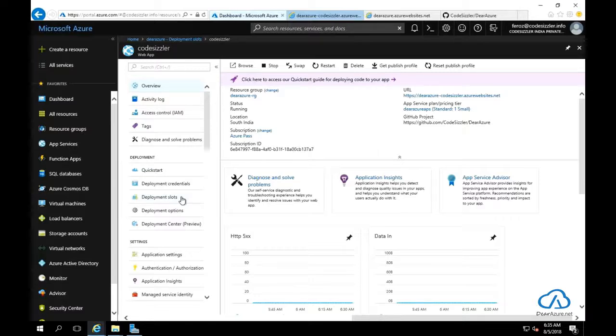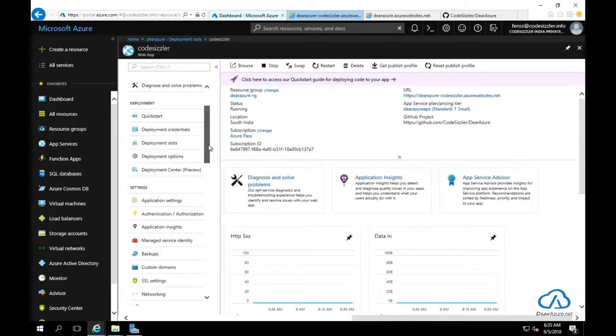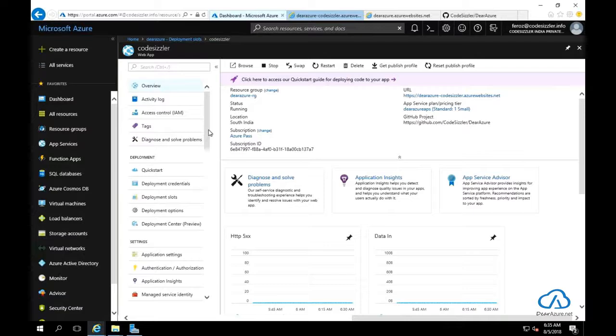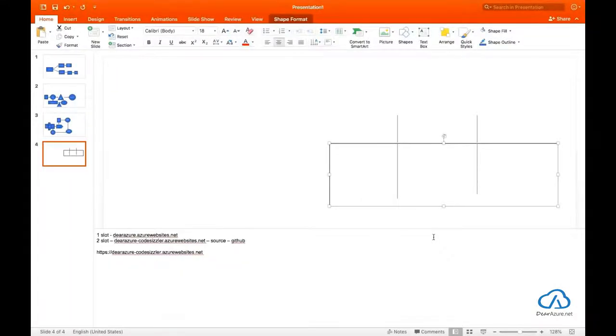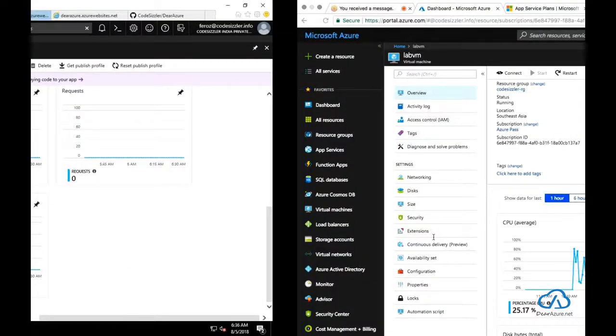And this deployment slot will be available only with your better app service plans. Okay. So that's for today, and we'll be exploring a lot more as we go on with the web app. We'll be having a series of webinars which will be a continuation of web apps, and then we will go for mobile apps, logic apps, all these things. So you can post me if you have any questions on the topic we have covered today. Any questions?